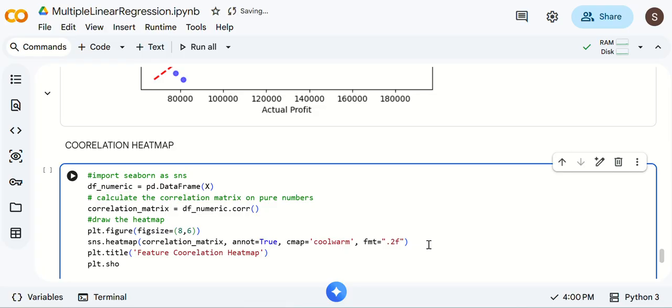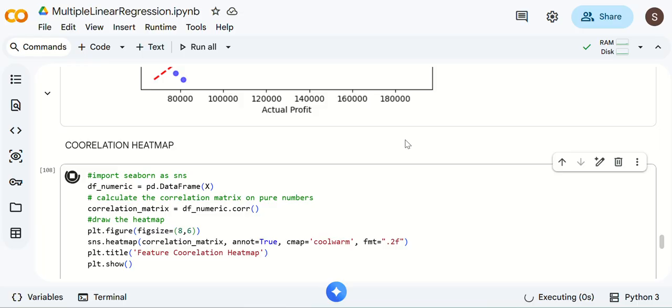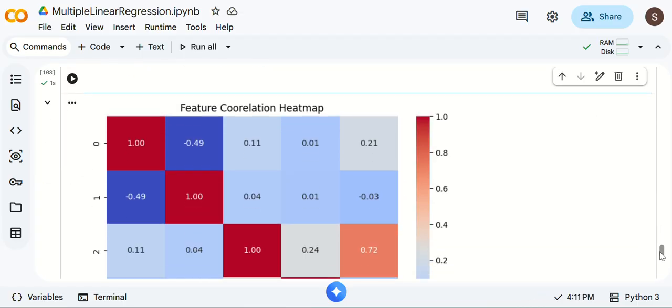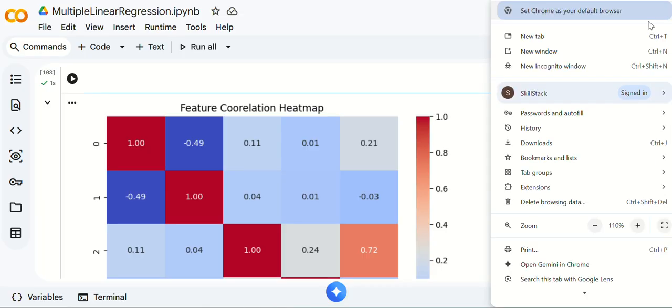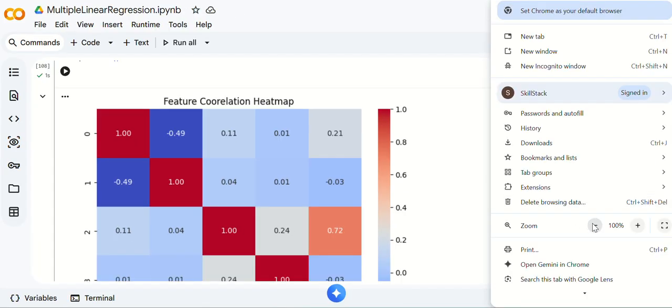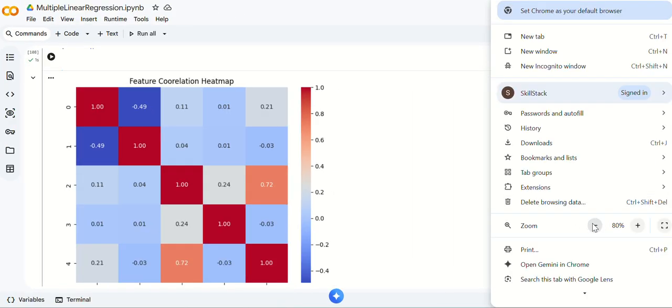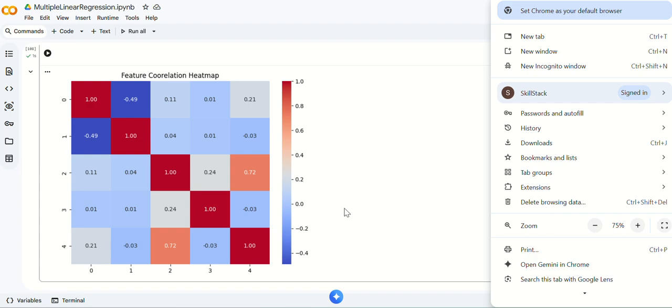Okay, and when it is run, you can see the output. You can see, beautiful. This is our heat map. Let me just zoom it out so you can see the graph clearly here.